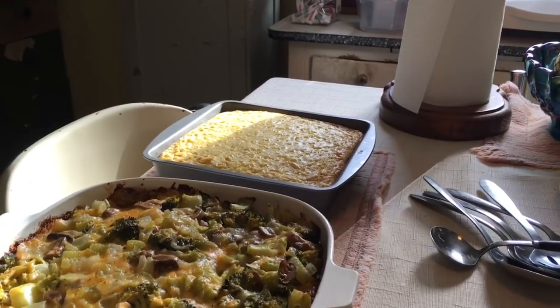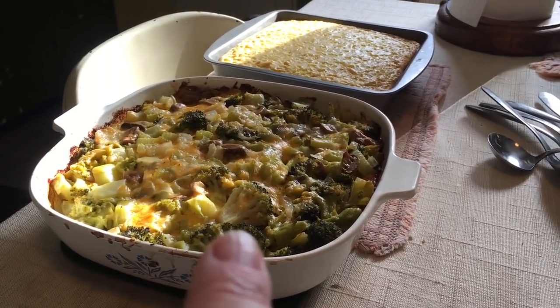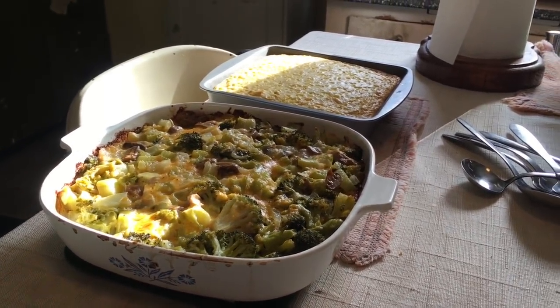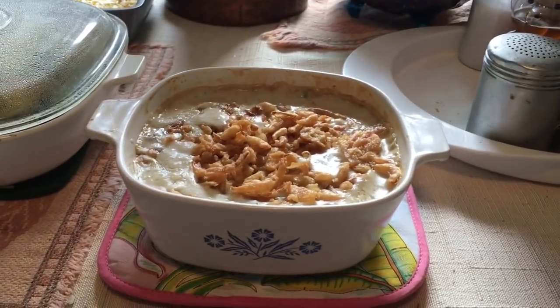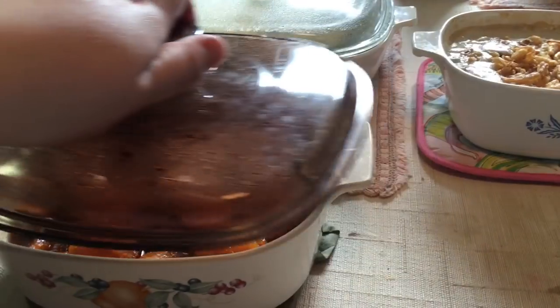Stuff is starting to come out of the oven. I got my corn casserole out. I got my broccoli out. I'm gonna put the lid on that. And then I'm getting ready to pull out the sweet potatoes. Two more out: green bean casserole, sweet potatoes. Putting lids on those, just to keep warm.